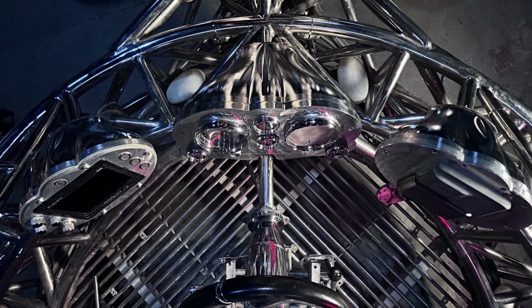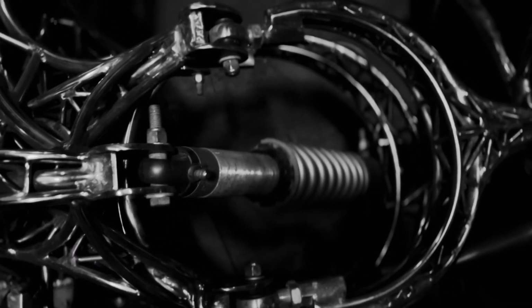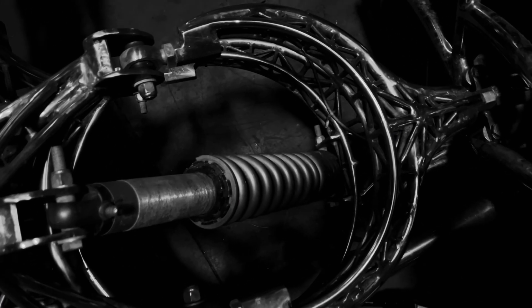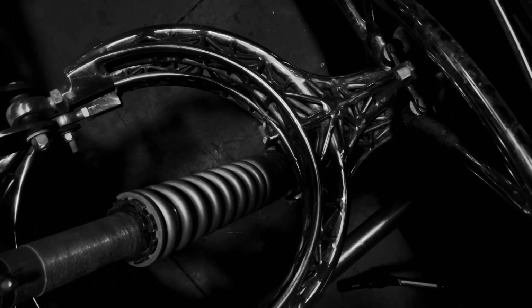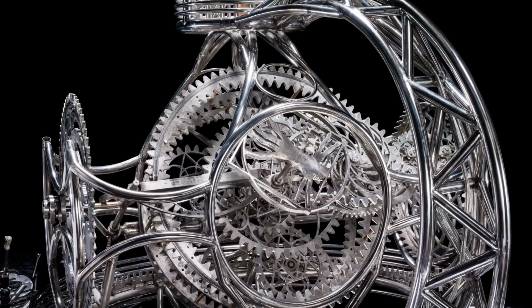Some of the parts that we bought are not made out of stainless steel, like the shocks aren't, neither is the motor or the transmission. But everything that we've made is, except for like the dash pods. I think it's safe to say that I am a fan of stainless steel.